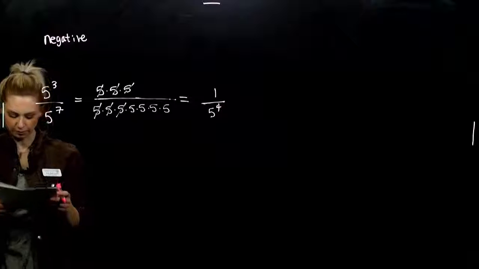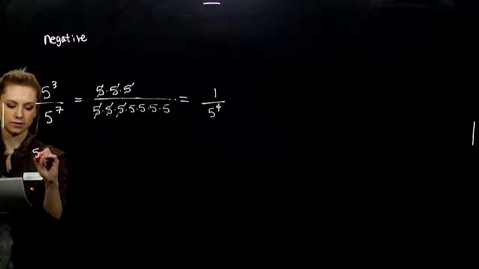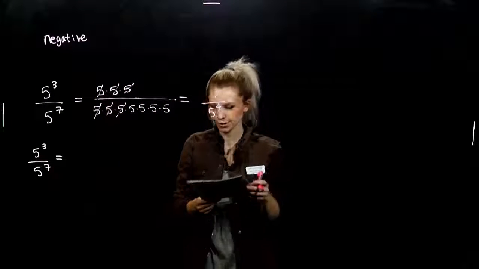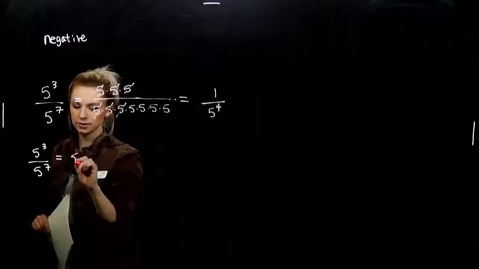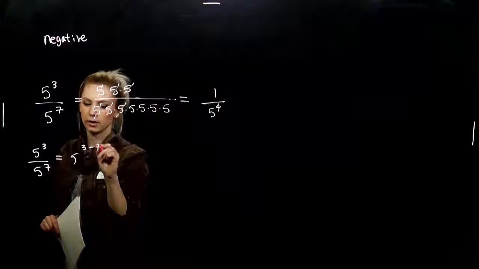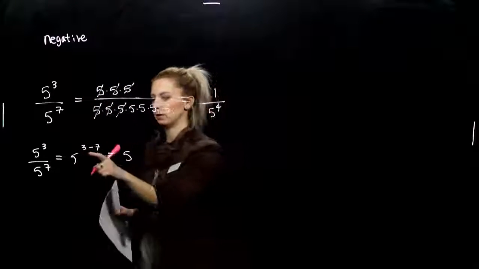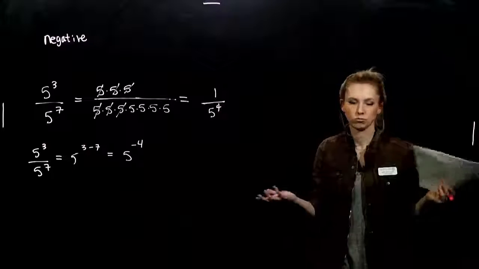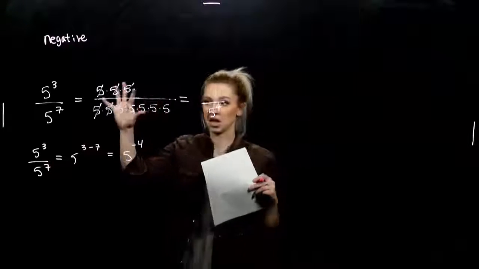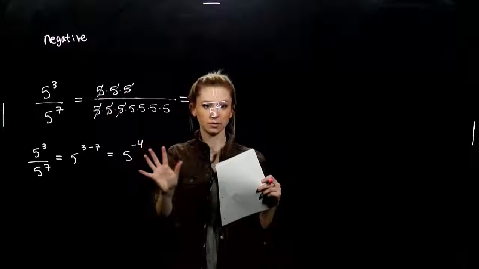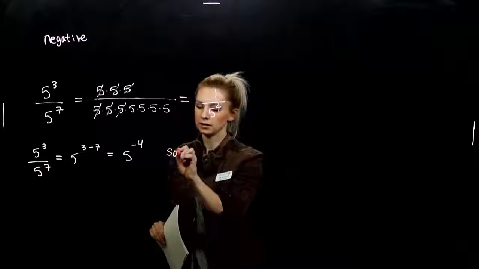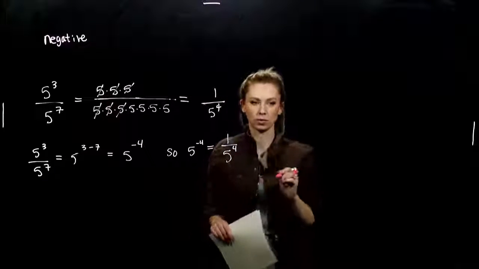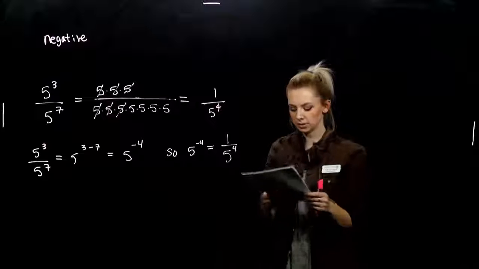And now let's use that rule for dividing exponential expressions. So if we look at the same exact example, 5 to the 3rd divided by 5 to the 7th. Using the quotient rule, what are we looking at? Same base, so we subtract one up top minus the one down below. So I've got 5 raised to what power? Negative 4. So which one is correct? Are they both correct? Everything is valid here. Everything is valid here from our rule. So what does that mean about these two? In reality, 5 to the negative 4th is the exact same as 1 over 5 to the positive 4th.